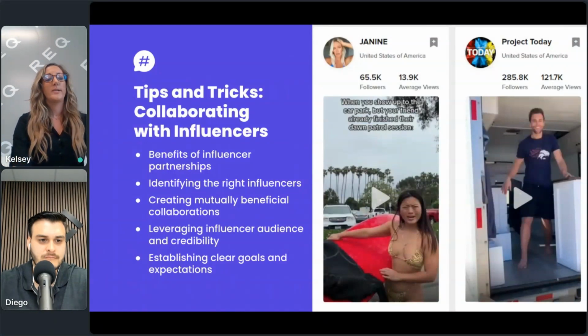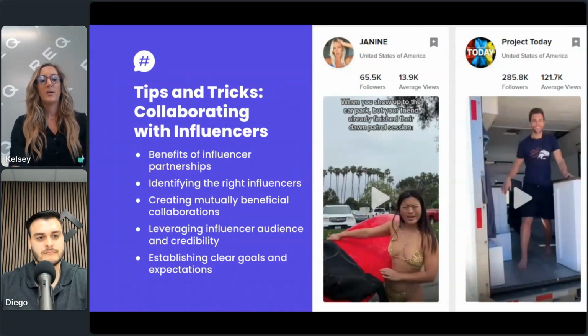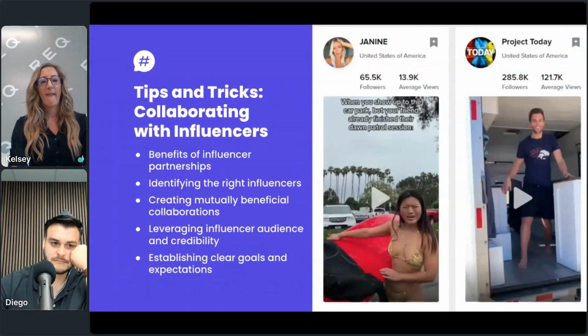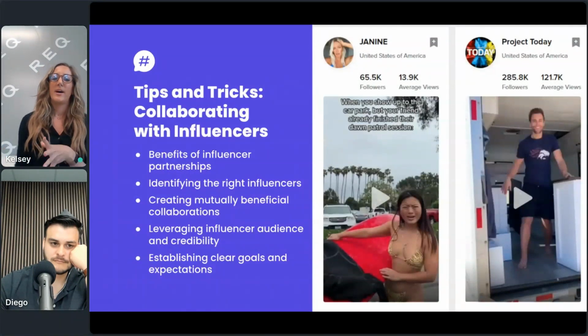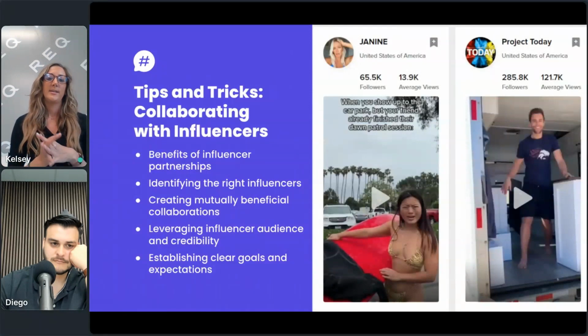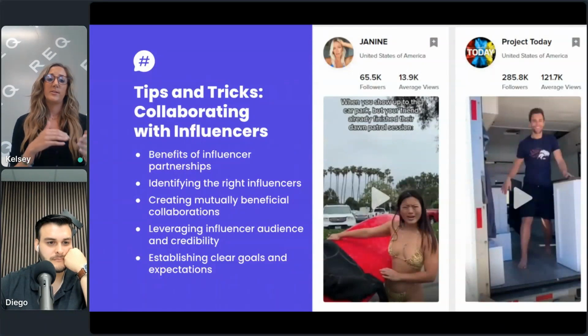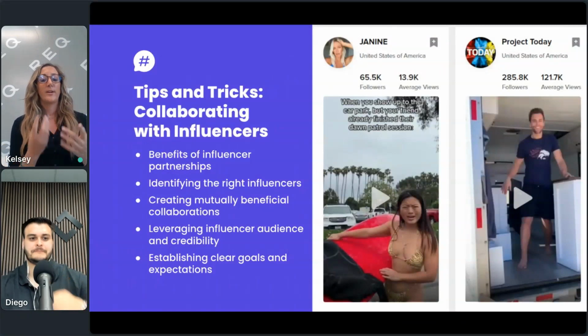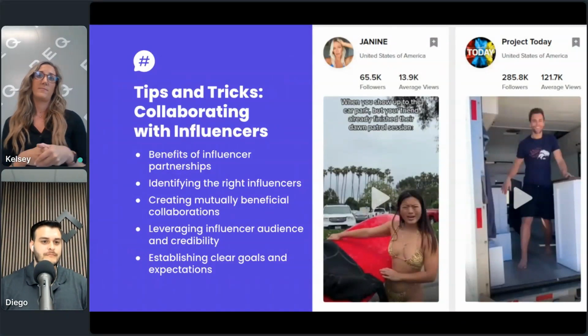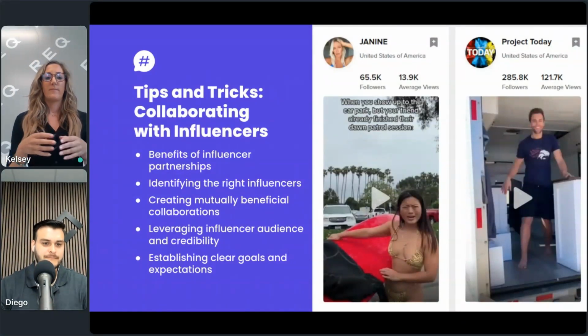But make sure that you are creating mutually beneficial collaborations. So ensure that the demographics of their followers fit with your ideal target market. Historically, when social media influencers hit the space, it was the Kim Kardashians of the world. But if you were to partner with someone like that, yes, she may have 100 million followers, but her engagement rates are likely to be low and not as matched with your potential audience. So even though a creator or influencer might have a smaller following, look at the audience demographics and really understand if that's what you're going after.